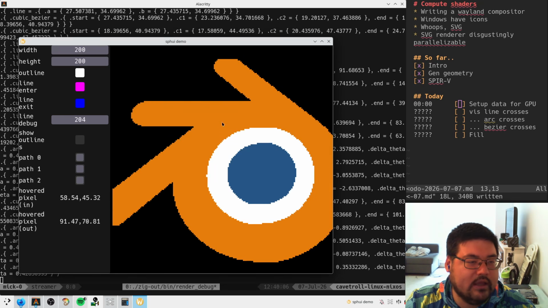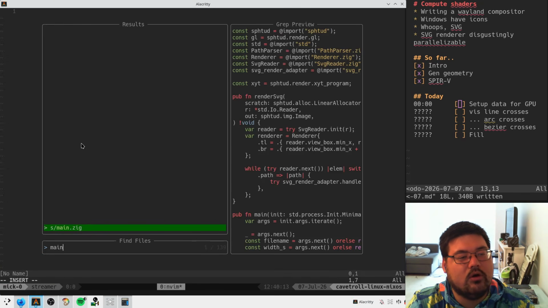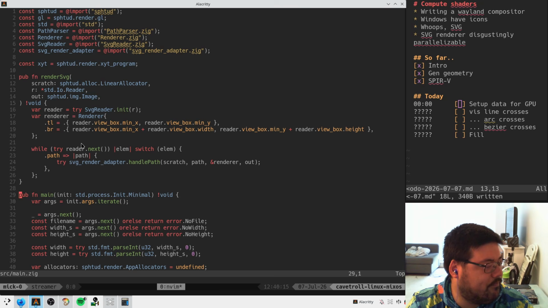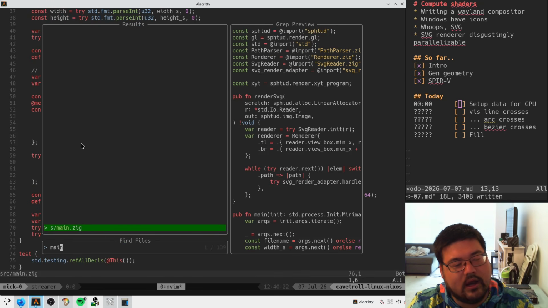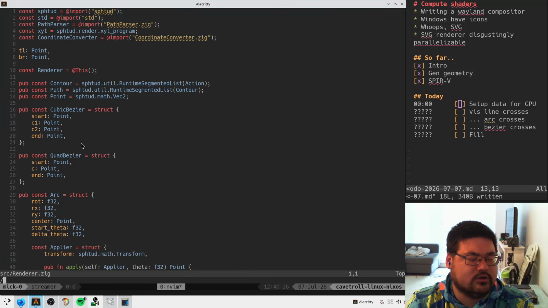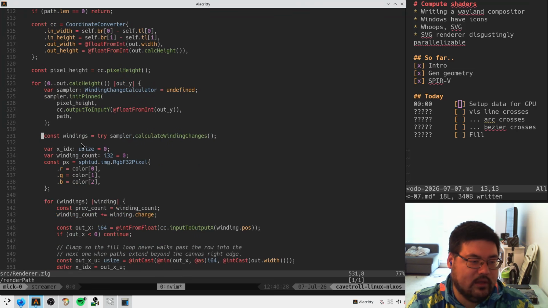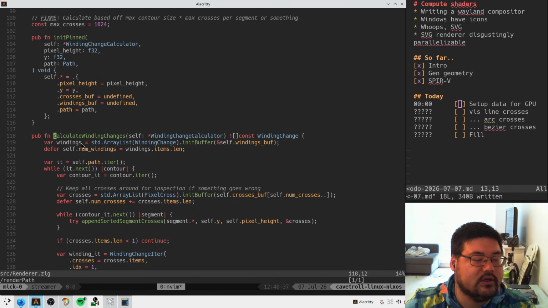Okay. So yeah, here is the plan. We need to package some data for the GPU. And so I guess we need to go path by path. Maybe contour by contour. What do we do in our actual implementation here? We do render path to image. We calculate winding changes.